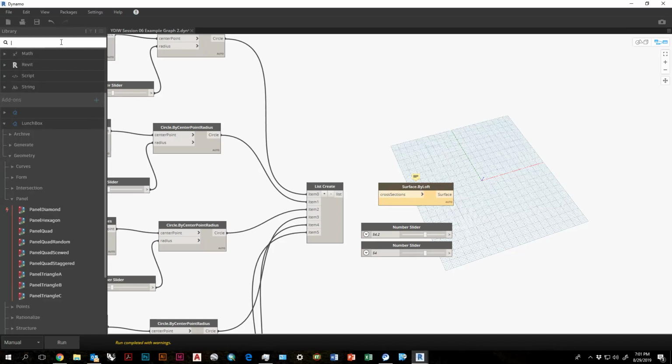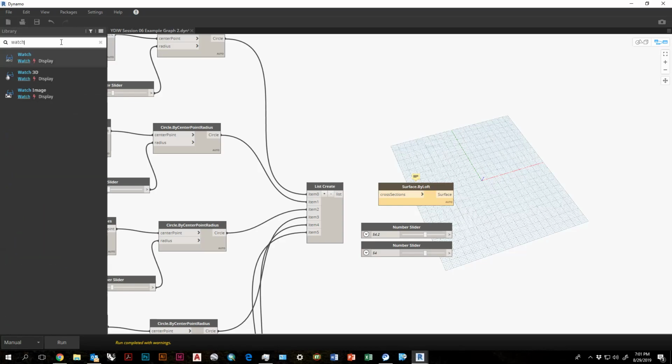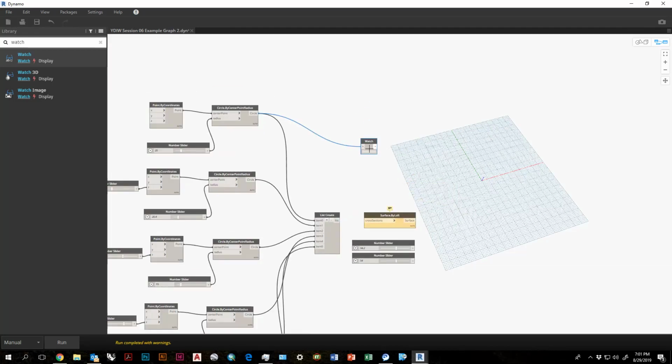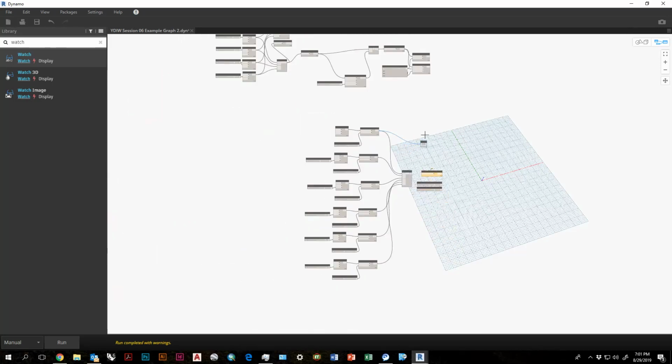Okay, what I'm going to do to remedy this or troubleshoot is I'm going to create a watch component. And a watch component is just like the panel component in Grasshopper, which should allow me to see whatever my component is generating. And right now it's null, so I must be having an issue where Dynamo isn't processing or running, because I'm getting nothing out of my watch component.